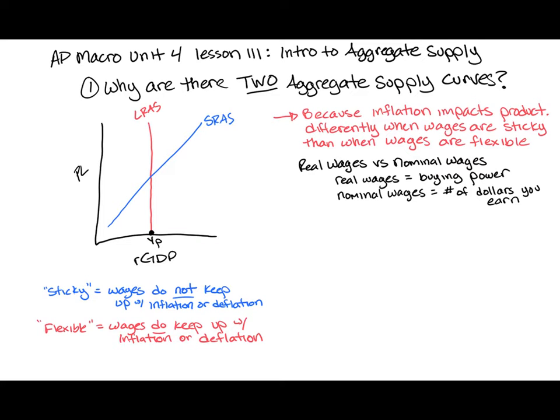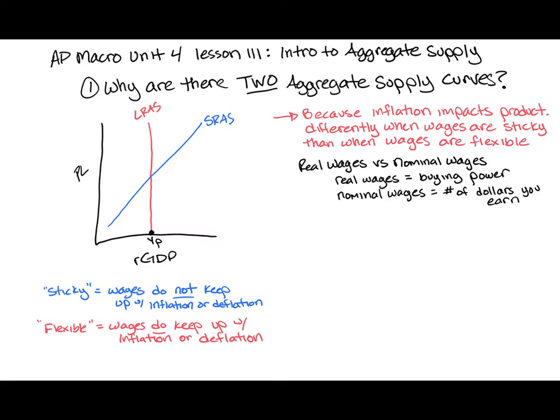So the short-run aggregate supply curve, represented here in blue, shows how inflation impacts GDP when wages are sticky. And so what it means to have sticky wages is that when the aggregate price level changes in our economy, wages don't automatically adjust for those changes in the price level, right? So it might be 2 or 3 years in between workers getting a raise, whereas the aggregate price level in most market economies is constantly increasing by a certain percentage.